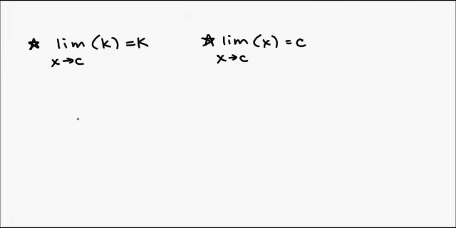So starting off, we already know, and we looked at this briefly last lesson, if you have a constant function, y equals k, then your limit as x approaches c will be that constant k. And if you have another function, y equals x, that is your identity function, as x approaches c, the limit of that function is c. So these are some important rules to keep in mind as we look at this next page.